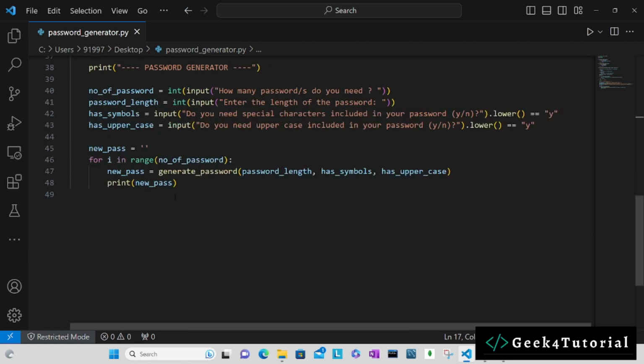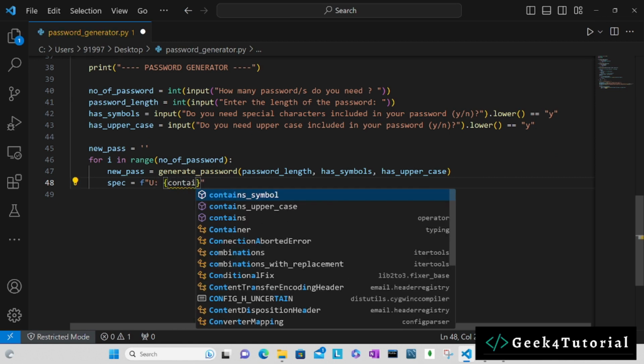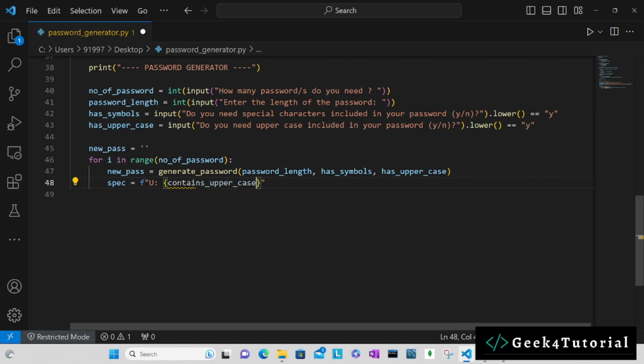Let's use it. So once the new password is created, I'm going to check the spec. I'm going to create an f-string that will check contains uppercase, and I'm going to pass the new password.